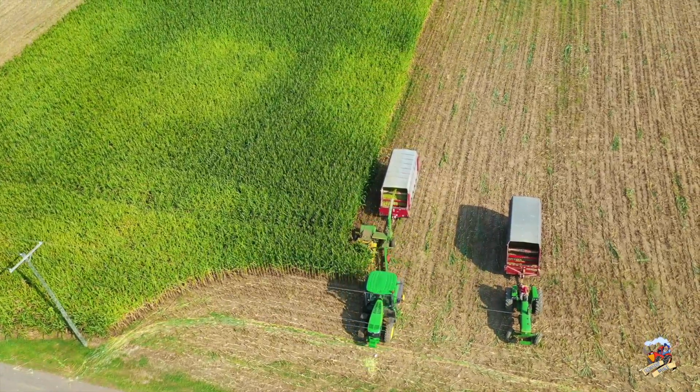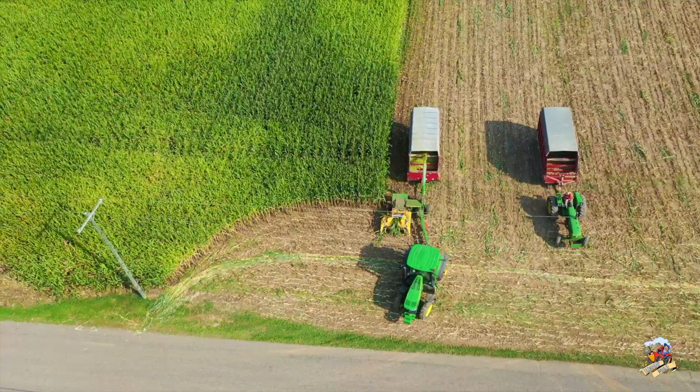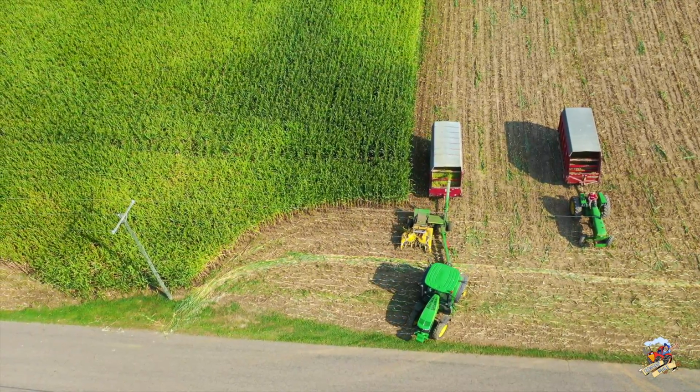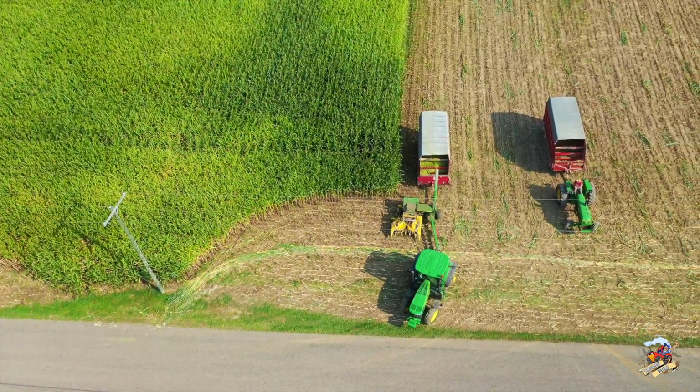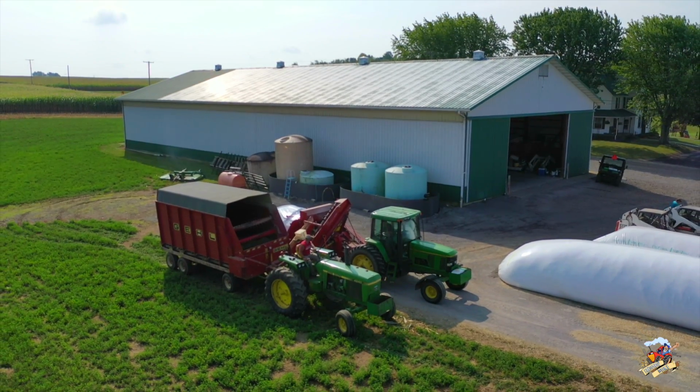But it goes with the rest of the farm. I think this is a showplace farm, and you're going to see that later on or throughout the video, how well kept this farm is. Also, this farm has went to milking cows with robotic milkers. I'm going to have a little bit of that at the end of the video.